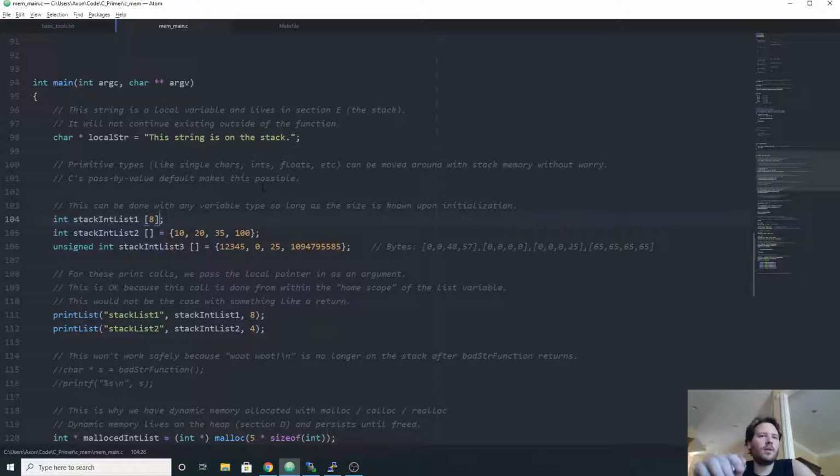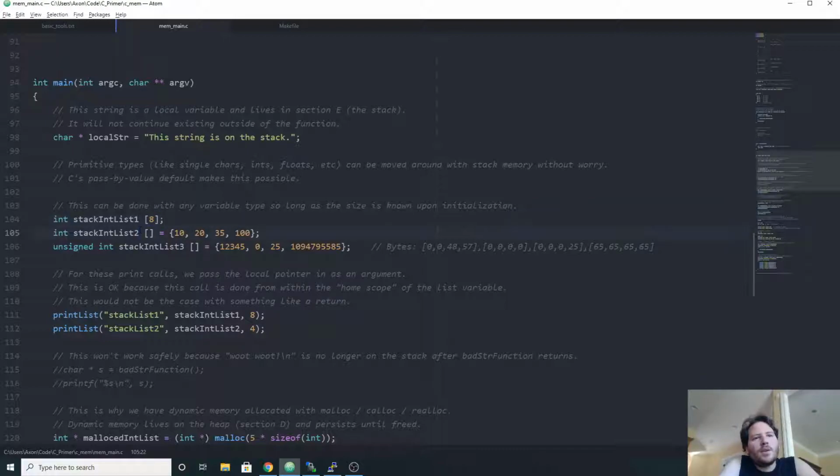We just have a list that is size 8, made of integers. So it's going to be 8 integers, and it's going to be garbage data. So if I'm correct, it could be anything. Though sometimes, depending on your implementation, the stack will be zeroed out. I don't think it is in this case, but we can see when we print it, I guess.